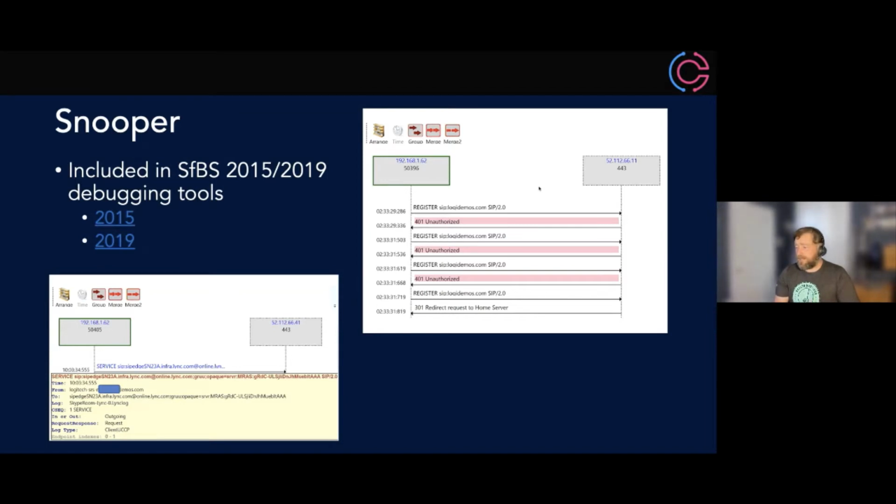All right, I think we just have a couple of slides left. Snooper is the tool that we mentioned before for troubleshooting Skype for Business. These are the downloads. This first, get Snooper. If you've got 2015 or 2019, I recommend not installing it on front-end servers if you have them. Right, pick a separate PC. It'll require the Visual C++ redistributable. It's a prerequisite for, I believe, both of these installs. And then you can actually open some of those log files that we discussed earlier in a GUI tool, so you can see what's happening as the registration process goes back and forth or as calls occur.